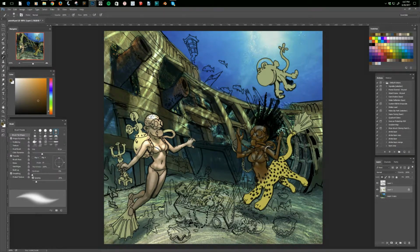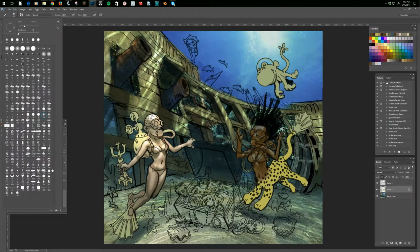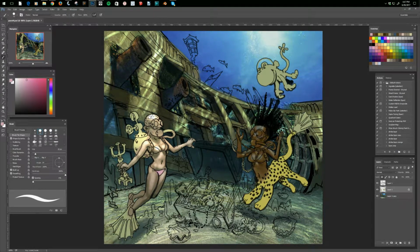But I want that figure to really come into the foreground, because one thing with any illustration, but especially with a cartoony comic booky thing, is you want to have a very immediate sense of which object is important and which object is not. And in this case, the figures are also going to have voice balloons. They're talking to each other, but you want to make it very clear that the figures are the subject of the composition. And so I've added just a little bit of extra bright light to really make them jump forward.